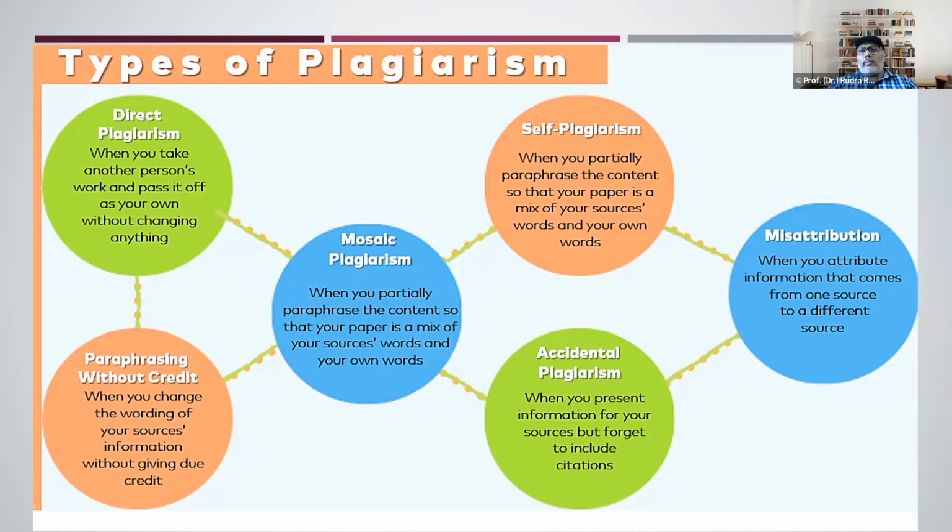And the last one is misattribution, when you attribute information that comes from one source to a different source. It means you are citing one piece of information in one section and in another section as well. So this information is attributed from one source to a different source. This is known as misattribution. You are confusing your readers. You are citing this paper in the other paper's place, and the other paper's citation in another paragraph. So both options are incorrect, and you are creating confusion for your audience or readers. You are citing, but misattributing, a kind of mismanagement behavior. So these are the different types of plagiarism.